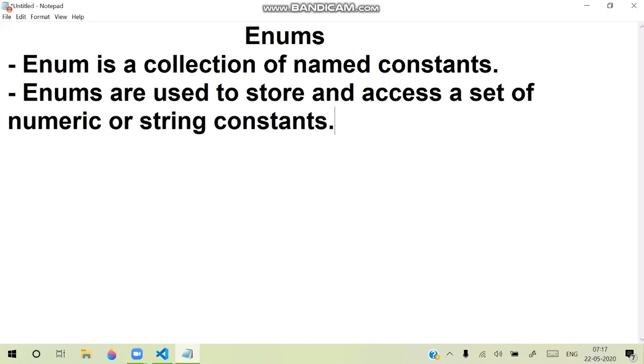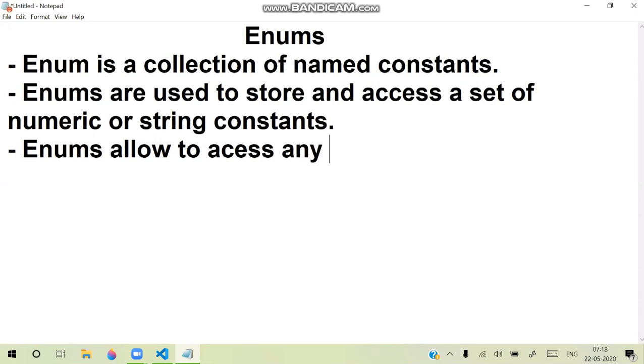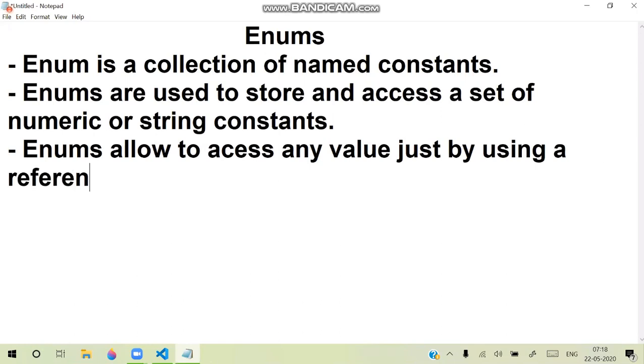So one advantage here is that enums allow you to access any value just by using a reference name, like an object.